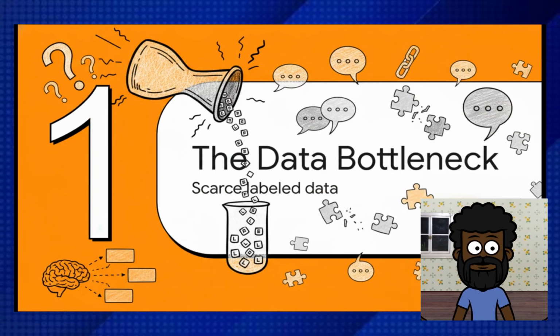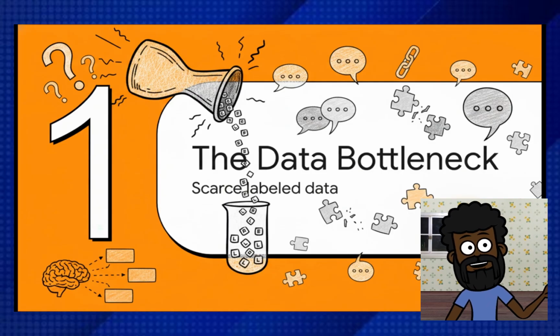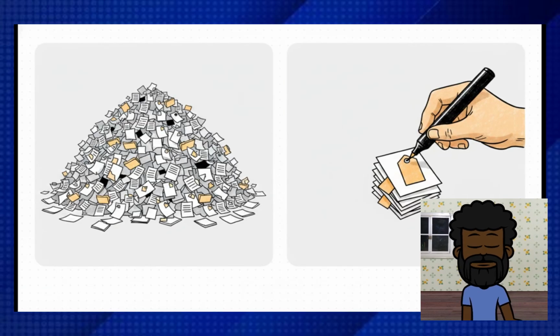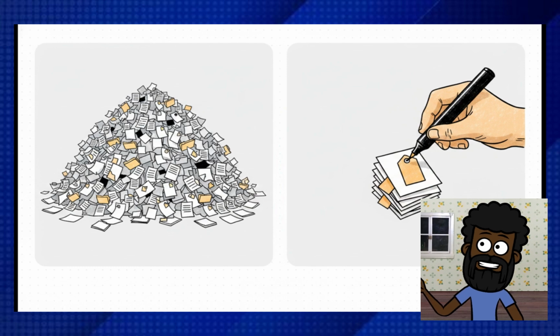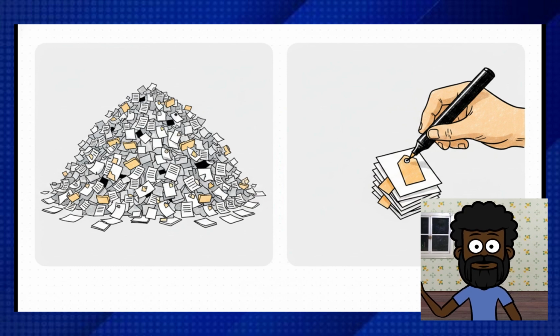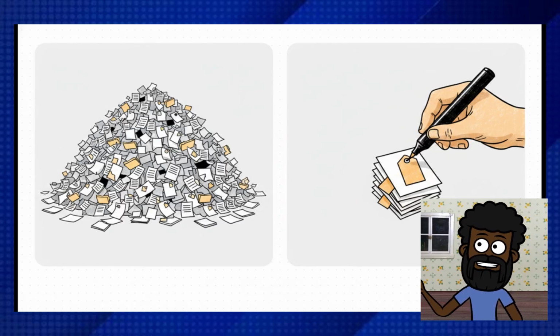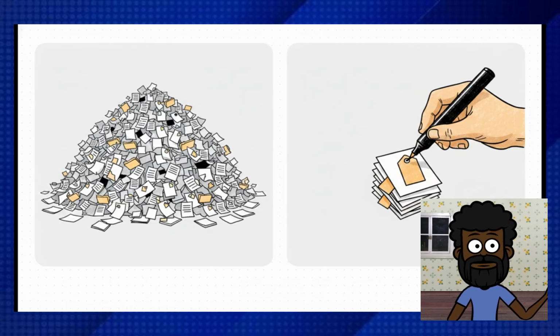All right, starting right off with Section 1, the labeled data bottleneck, or the problem of scarce labeled data. Picture this. You've got the internet, this abundant, virtually infinite ocean of raw, unorganized text. But on the flip side, you have incredibly scarce labeled data. Prior to this paper, most deep learning methods required massive amounts of manually labeled data to learn a specific task. If you wanted an AI to detect sentiment, humans literally had to sit down and manually tag thousands upon thousands of sentences as either positive or negative.